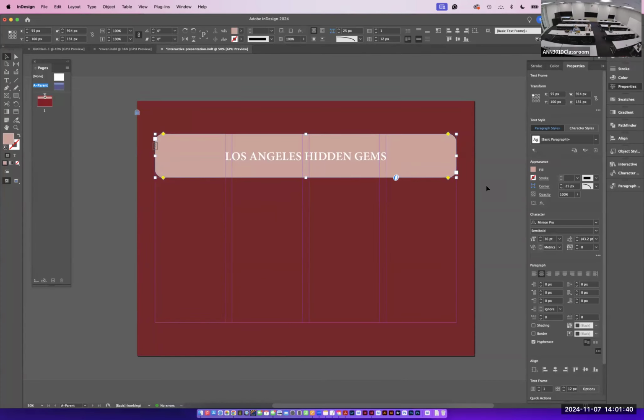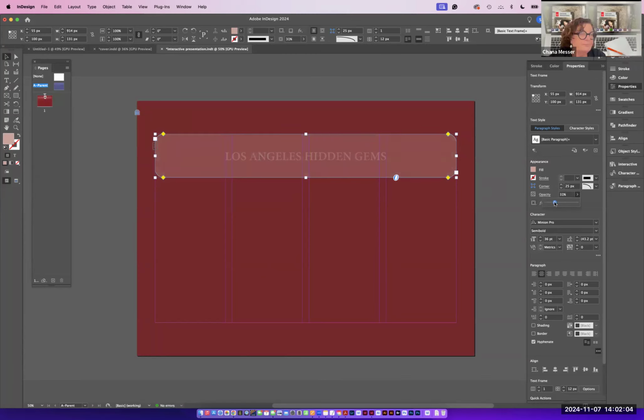On the other hand, you say to yourself, what if I wanted the container itself to be a little transparent and show me a color from underneath? Or maybe there was an image underneath it. So if I click on all of it and go all the way to the appearance panel and go to the opacity, look what happens.